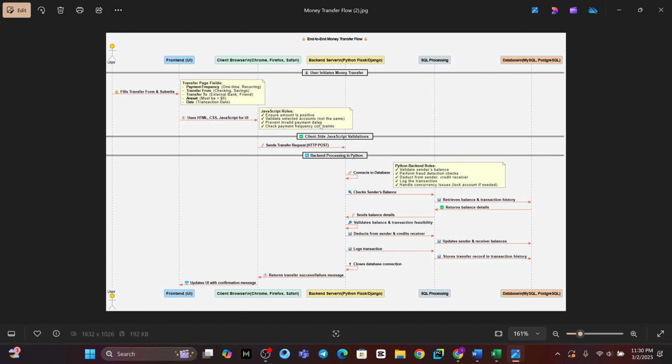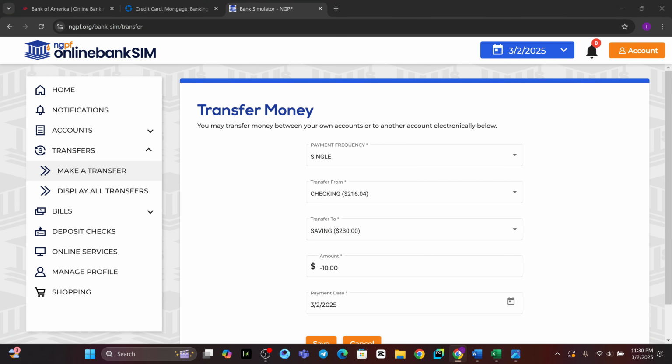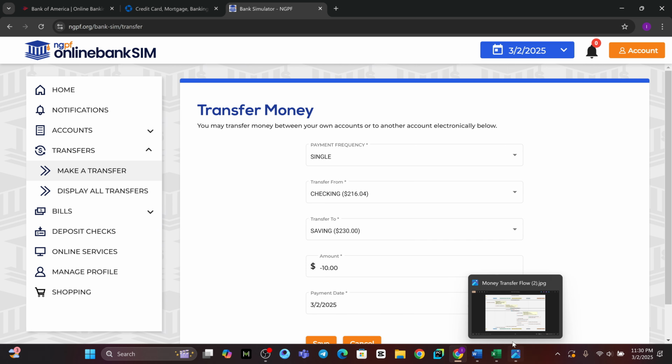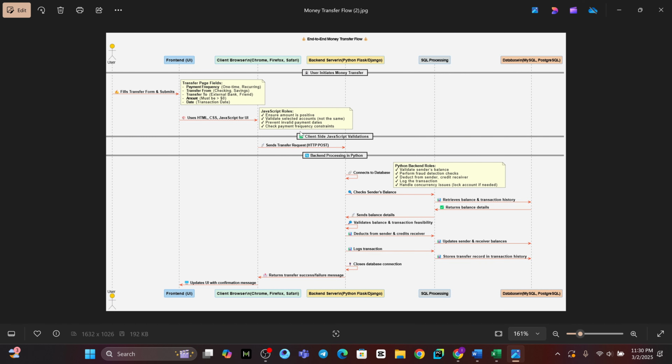For example, if you try to select a date from last week, last month or last year, it is an invalid date. You cannot send or transfer money from a date which has already passed. So these are all the errors that JavaScript will make sure do not occur.